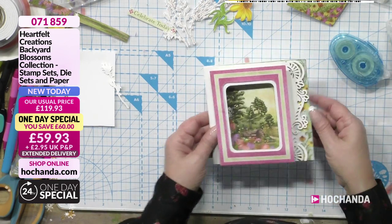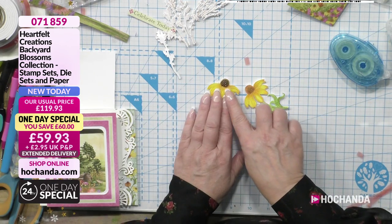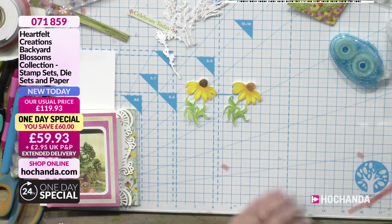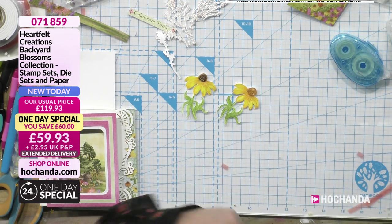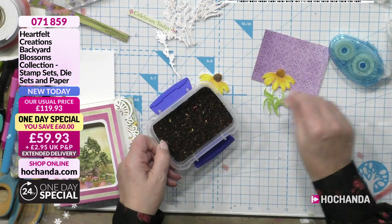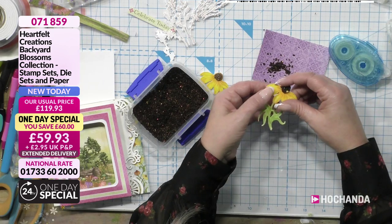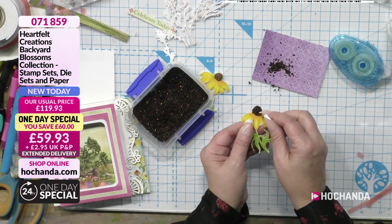There's one I've coloured and one that hasn't got anything on. If you do want to add something, this is something a little bit different. I'll show you how that works. This is something slightly different — I'm going to pop it on there. I'm not really sure where I got it from. You know when you're going through your stash and you find stuff and you think, oh, that'd look perfect on there! You need to shape it a bit to keep that coneflower shape. We're approaching 20% of the one day special gone.